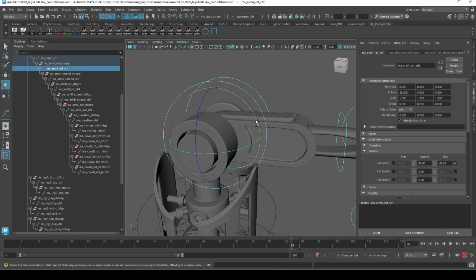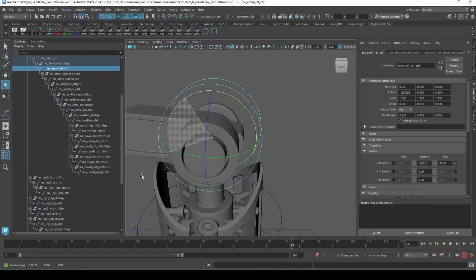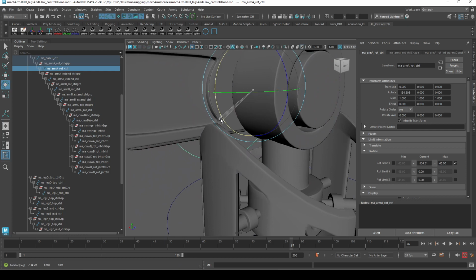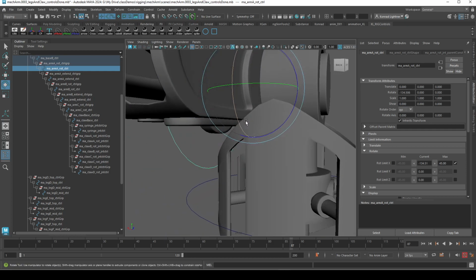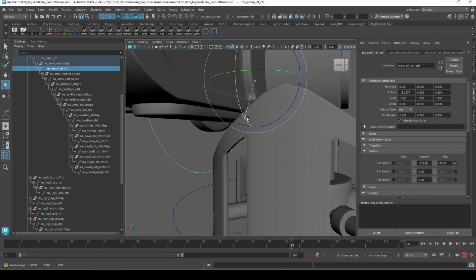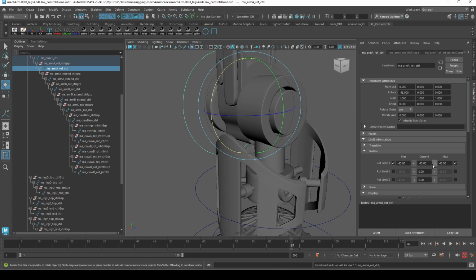I can do the same thing for this side. So if I rotate this side, rotate all the way till it starts to go into this piece right before it. Like this, I am going to click on rotate. I picked the wrong thing, sorry.